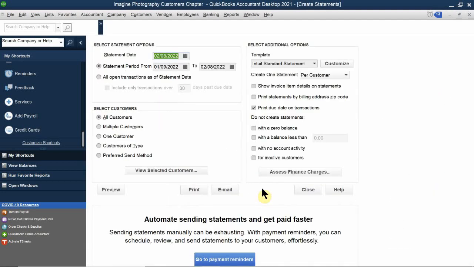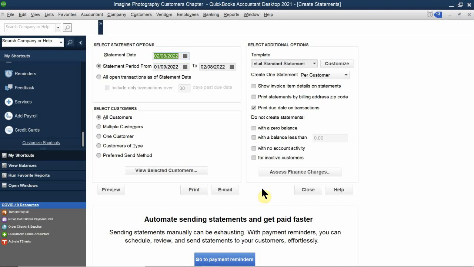So again, the purpose of having statements is to send them out to your customers. You can choose whether you want to do a monthly statement or just view each individual's account activity to determine what kind of statement you would want to charge them.